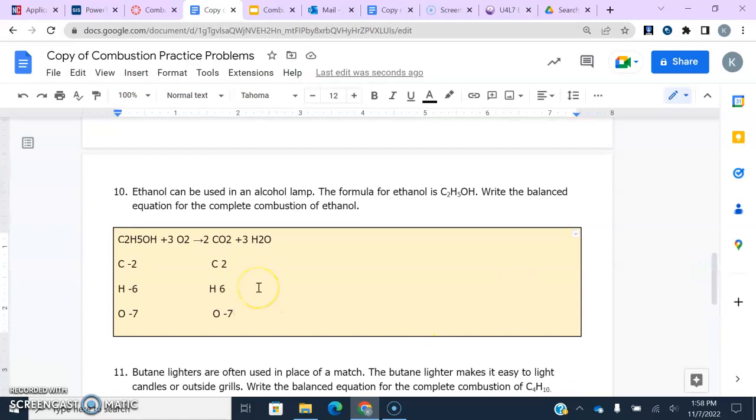So again, pretty simple. Just remember that oxygen always goes in on the left, and then CO or CO2 and water comes out on the right, depending on if it's complete or incomplete. Remember to balance your carbons first, then your hydrogens. If you get to the end and can't balance your oxygen, remember you want to double all your coefficients and start again. So go ahead and answer those multiple choice and then try 11 and 12 on your own. If you have any questions, let me know.